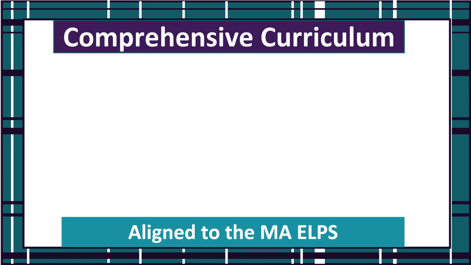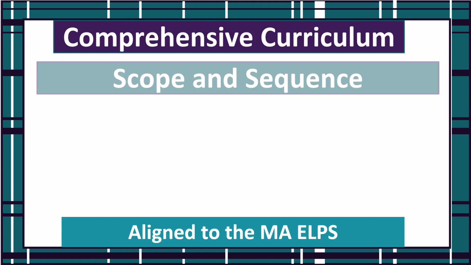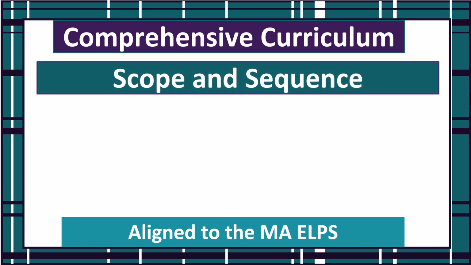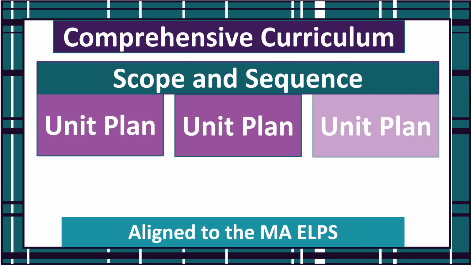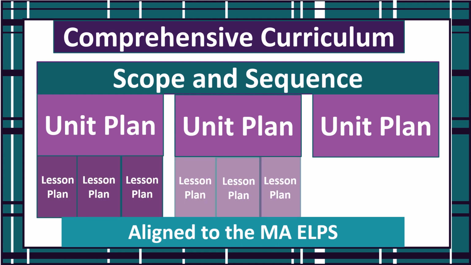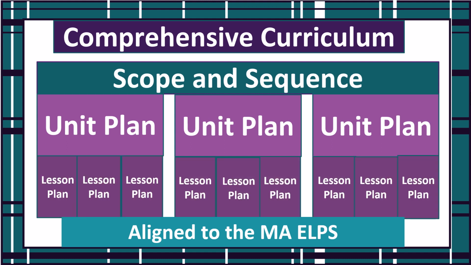There are 3 main components to a curriculum: the scope and sequence, which is the broad outline for each level across a learning cycle; the unit plan, which is sketched out in the scope and sequence, which is then expanded to include more details; and the lesson plans, which make up the unit and include even more details not found in the unit plan, such as specific activities and differentiation for students.